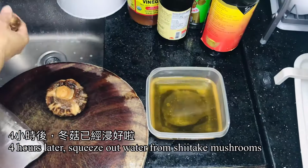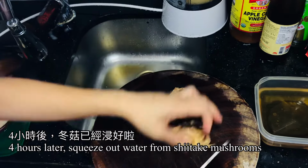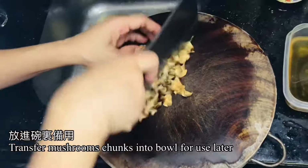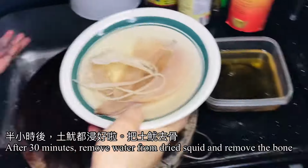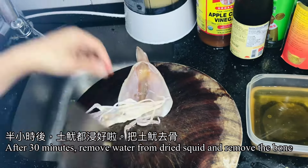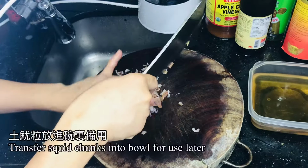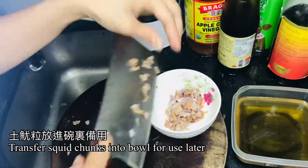Then, squeeze out water from shiitake mushroom. Then, cut mushroom into small chunks. Transfer mushroom chunks into bowls for use later. After 30 minutes, remove water from dry squid and remove the bone of squid too. Cut dried squid into small chunks. Then transfer squid chunks into bowl for use later.